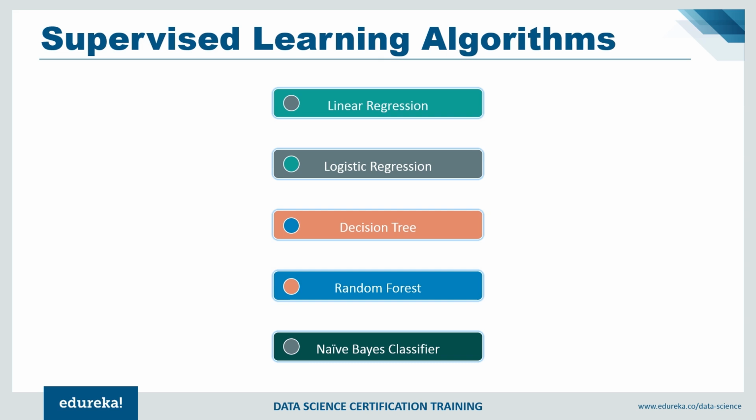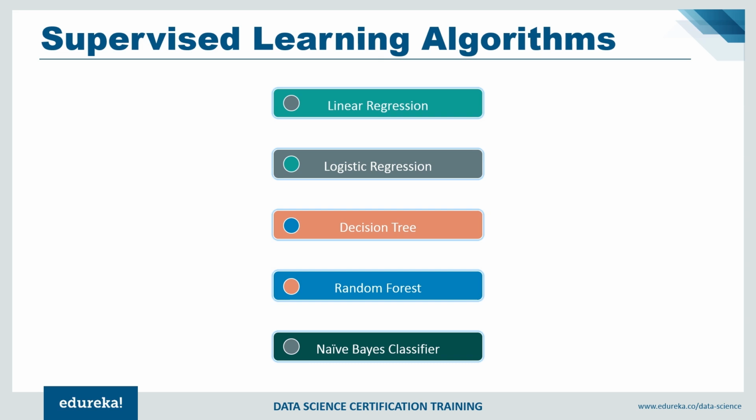Now, when we talk about logistic regression, it is used to estimate discrete values, which are binary values like 0 and 1, yes or no, true and false, based on the given set of independent variables. For example, the chances of winning can be true or false, and whether it will rain today can be yes or no. When the output of a particular question is either yes, no, or binary, then we use logistic regression.